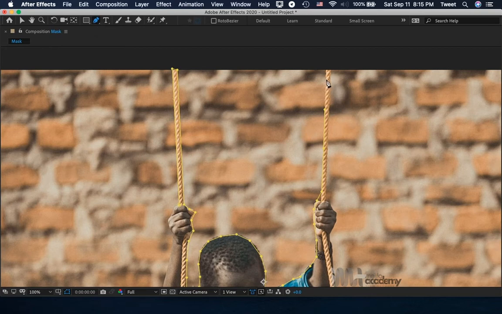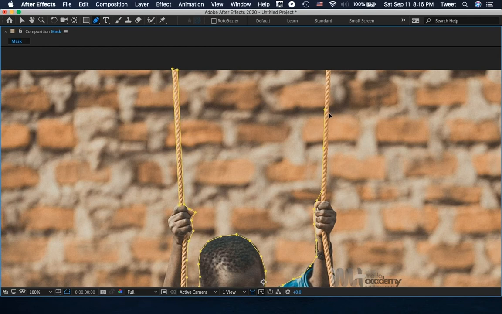If I continue with my masking, notice that the mask I started with has changed and it's not linking to the first one that I have created, and it has also created a new color. So this is to show that this is a different mask that is being created on the object that I have. So what you would do in this case, let me delete this blue mask I have just created.